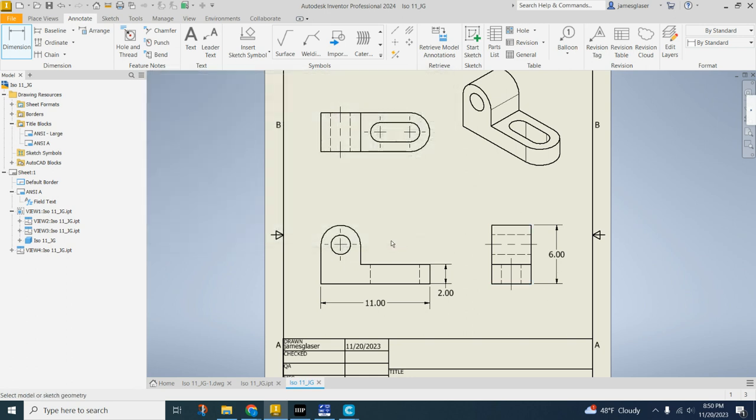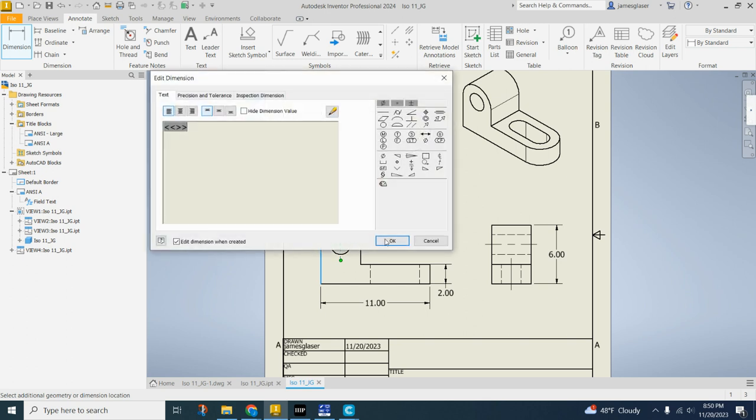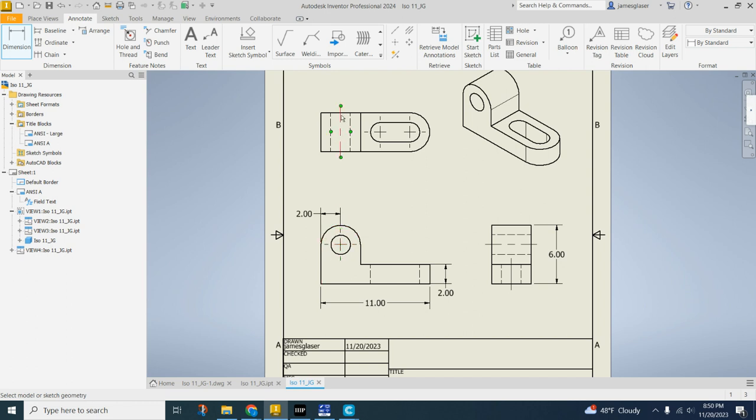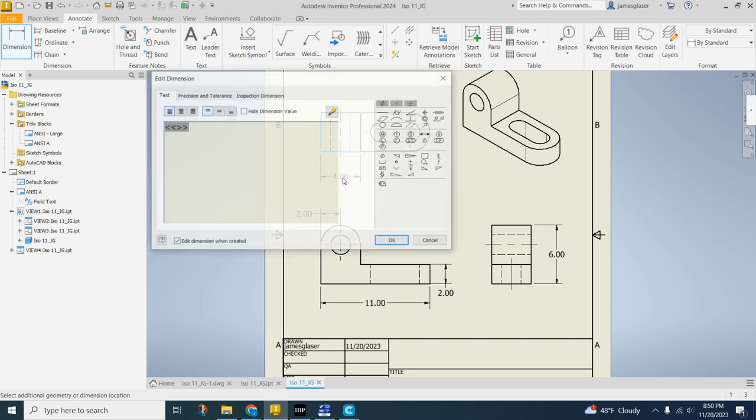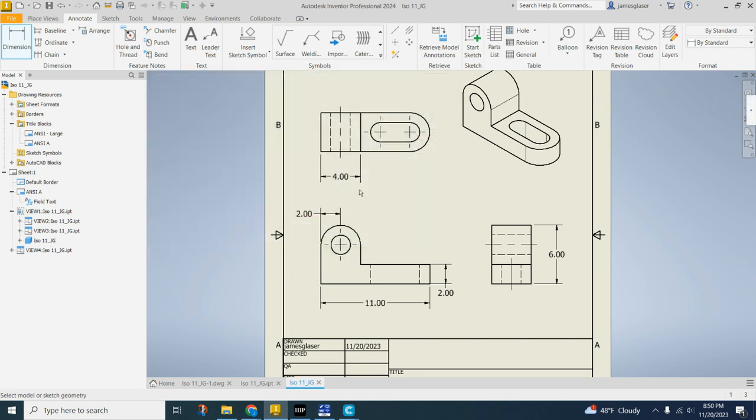All right. Now, there's a couple of rules of thumb that I need to make sure that you understand on this. First off, do not dimension to a hidden line. So, like, I can't dimension to this center line that's over here, but I can dimension to it right here. So I can click here and go to there and then drag that up to here. Okay. That's acceptable, but I can't dimension it in this view. I can dimension this dimension here, but I can't do that other one. I can't do this one up here. Okay.